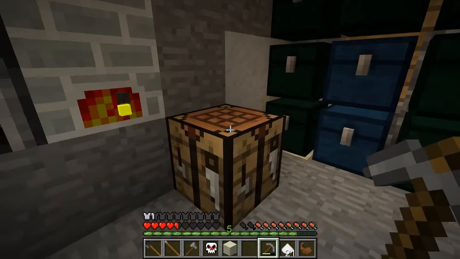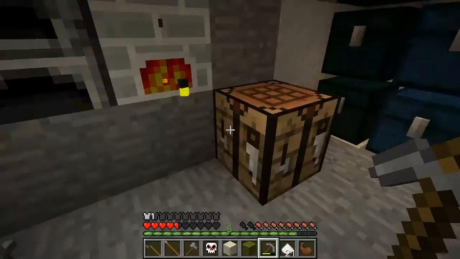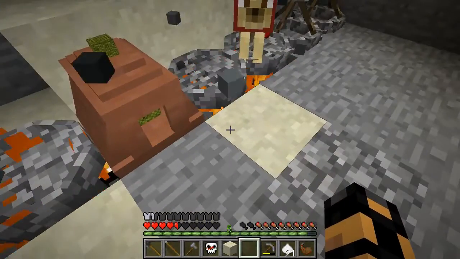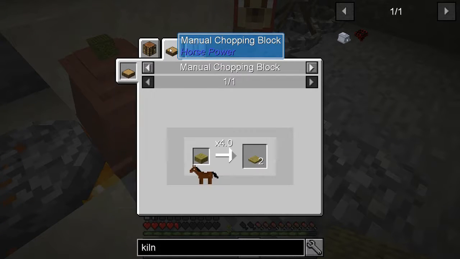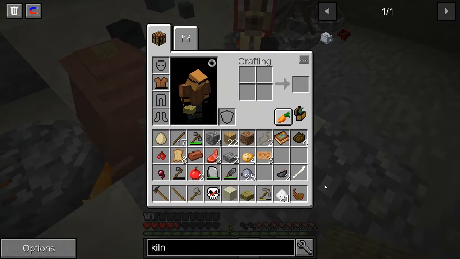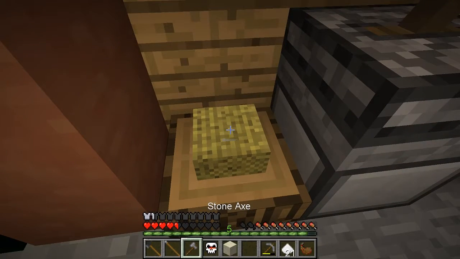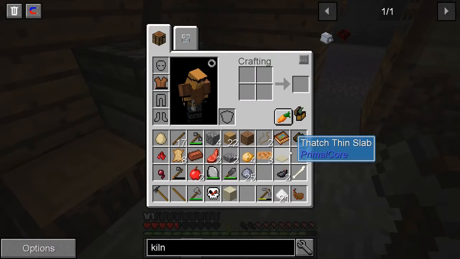I don't know if this is going to work, but I'm going to give it a shot. It does. Nice. And get another one of those and another one of these. And that looks like it's done. It is nice. So we need the thatch. And we're actually going to need this thatch thin slab stuff. And to get that, what we're going to do is use our nifty little choppy block. There we go. Oh, it only gave me one. I was hoping it would give me two.